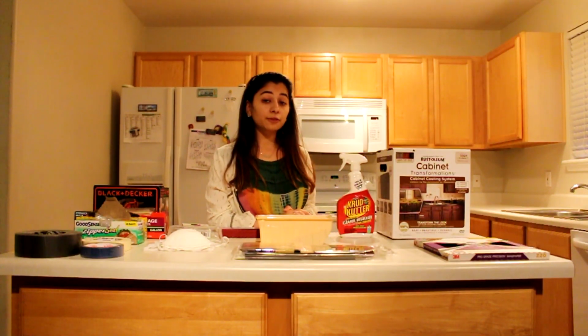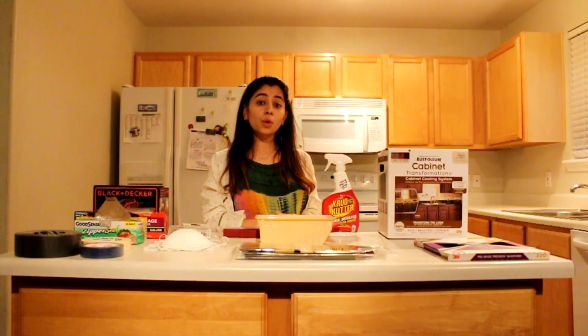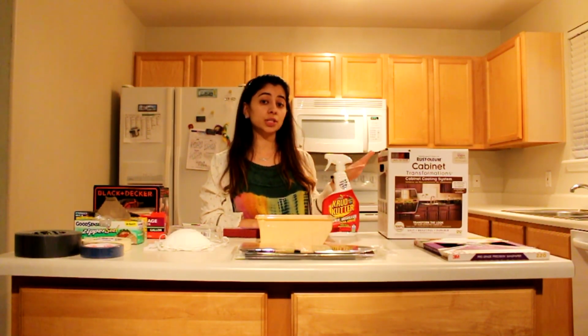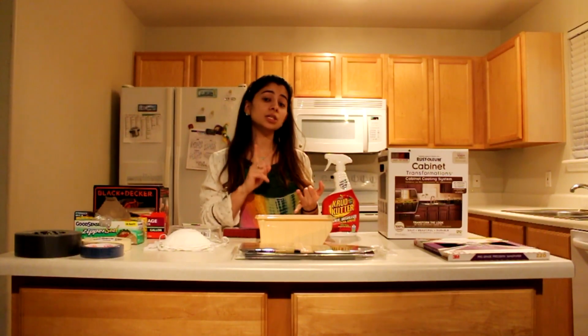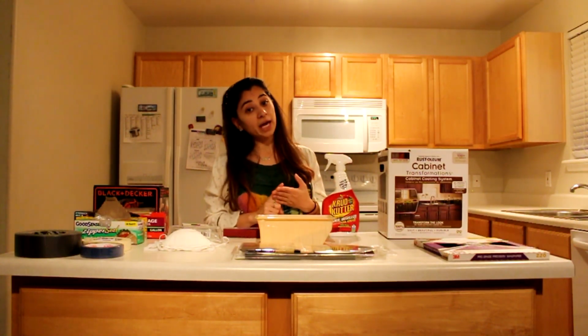So basically the first thing that I did for my kitchen is I cleaned everything. I emptied all the drawers. Me and my husband decided to do the most part of the job ourselves because it's gonna be a lot cheaper. What we're gonna do is paint the cabinets, change the sink, change the countertops, and then do the backsplash.